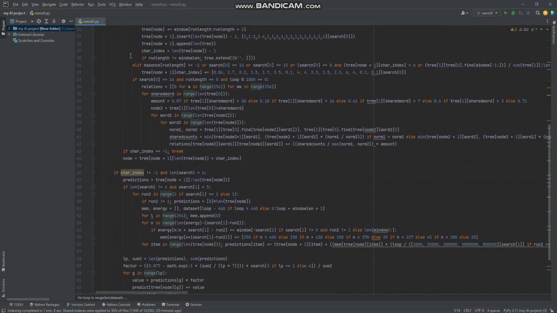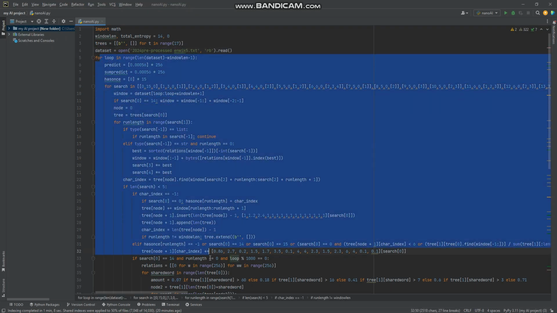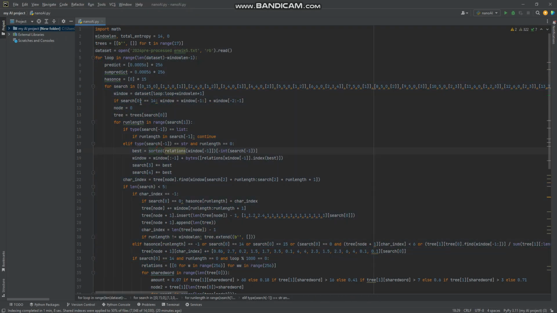So here's the algorithm. First it opens the data, and then in a loop we're going to go through all the code, looping it. It's building a tree. So it's going to take each search. This one is for tree 1, it's a search that saves. So we're going to build the tree.